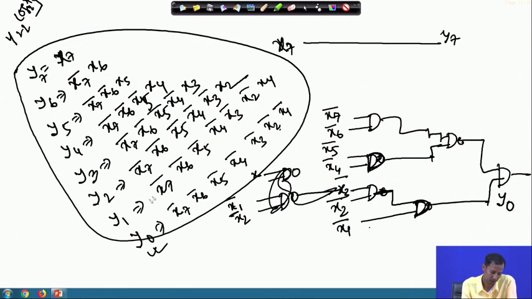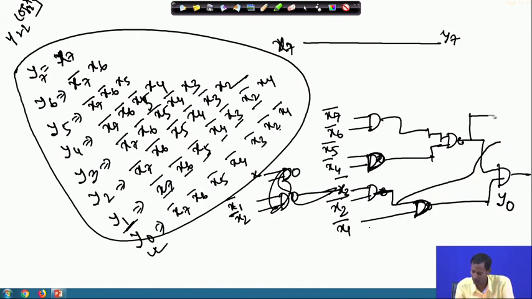Okay. So, then for y1 what do I need? I need x7, x6 bar, then x5, x4 bar and then x3, x2 bar. Okay. So, here we are doing x7, x6 and from here we will get another. Along with this x3, x2, then along with this I need to AND it with x1, then again this will be ANDed with another gate, which is x1, and from that particular point we will get y1 over here.